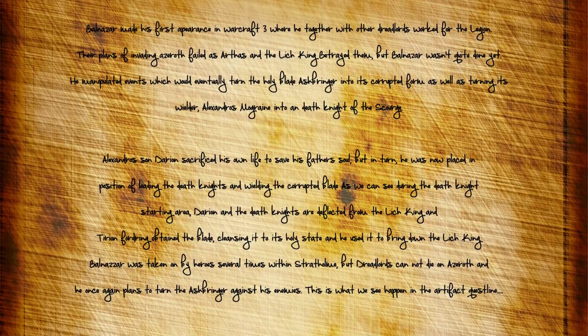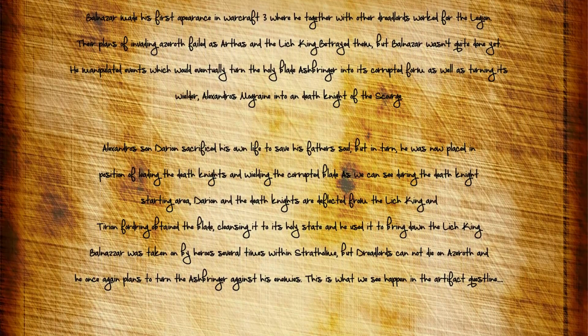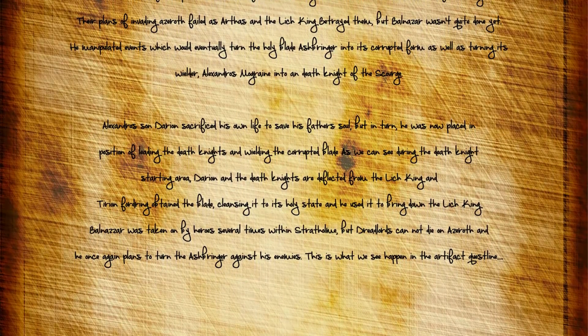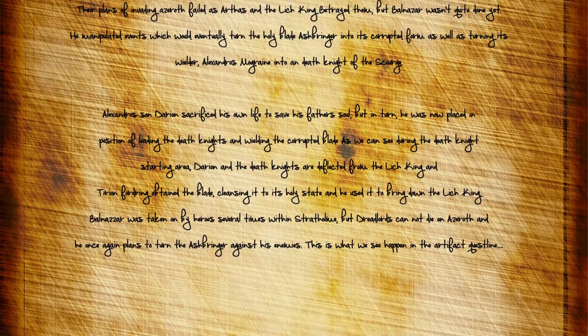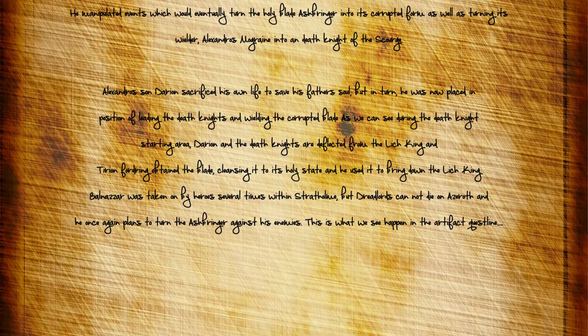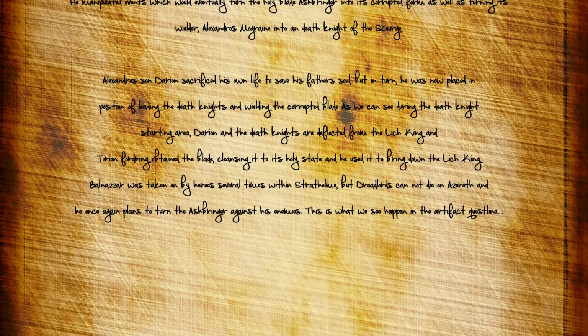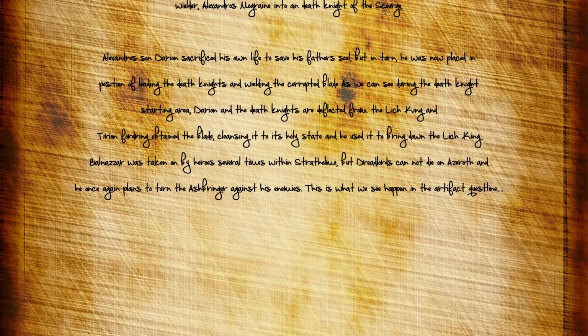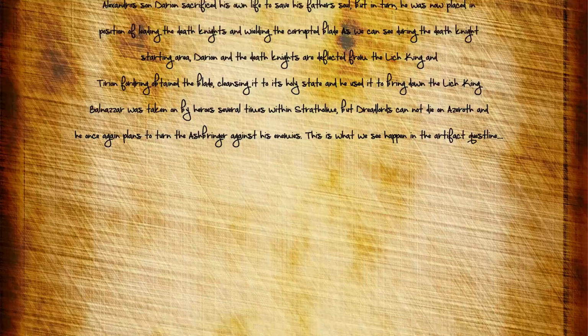Alexandros' son, Darion, sacrificed his own life to save his father's soul, but in return he is now placed in the position of leading the Death Knights and wielding the corrupted blade. As we can see during the Death Knight starting area, Darion and the Death Knights defected from the Lich King, and Tirion Fordring obtained the blade, cleansing it to its holy state, and then he used it to bring down the Lich King. Balnazar was taken on by heroes several times within Stratholme, but Dreadlords cannot die on Azeroth, so he once again plans to turn the Ashbringer against his enemies, and this is what we can see happen in the artifact questline.